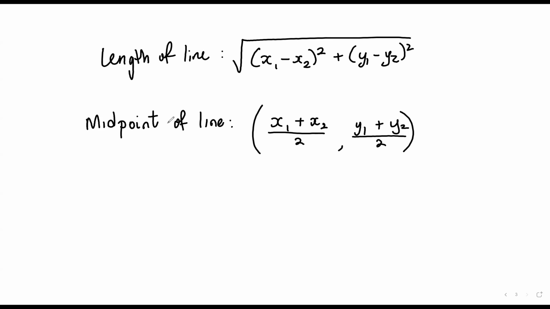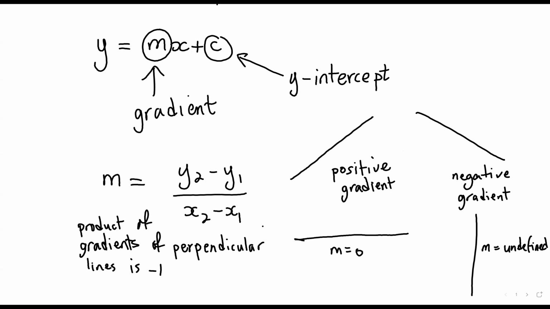So for the midpoint of a line, these would be the endpoints. For the length of a line, similarly, it would be the endpoints that you're using. Meaning that if you have a line AB like this, then this would be x1, y1, and then this would be x2, y2, right? So it has to be the endpoints of the line. Cool. So that's basically a rundown on all the things you need to know about coordinate geometry, right? Before we do some questions.